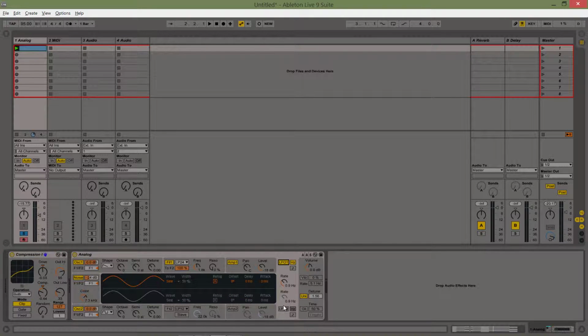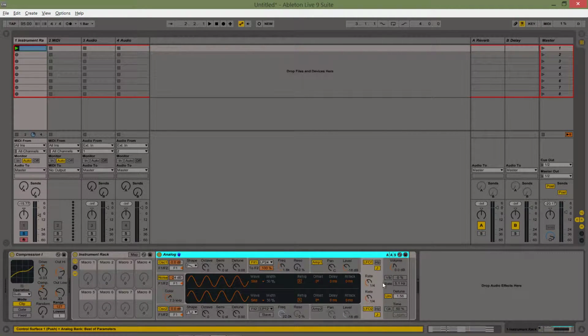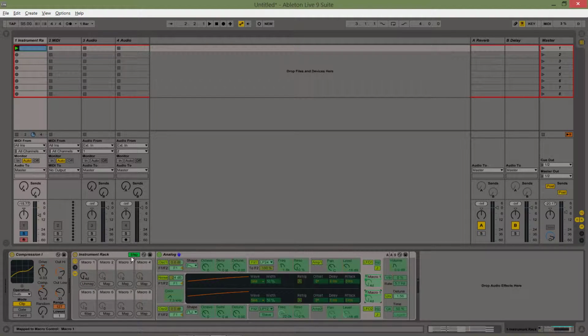And then I'm going to go into my LFO and turn on both of these, put them to beat sync. I'm going to put this inside of a grouping. I'm going to map the rates to macro 1. I'm going to call this LFO rate. I'm going to start out by putting it to eighth notes. Hold on. Let's see. Can you get this right? There you go. All right.